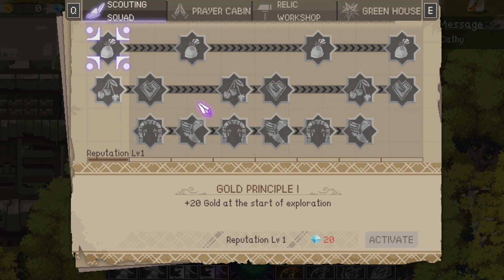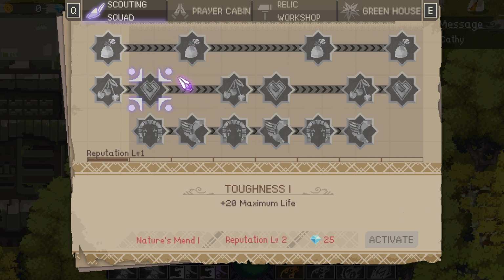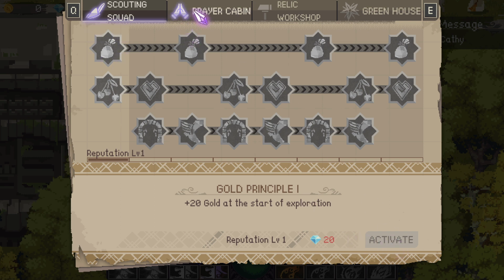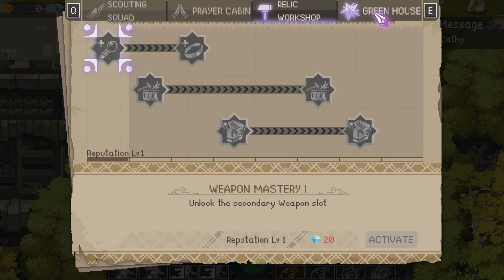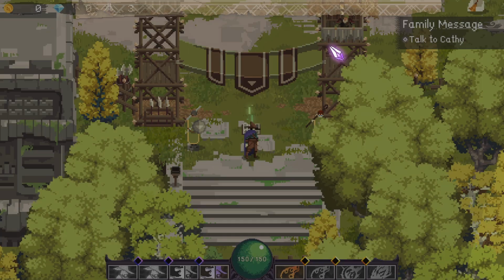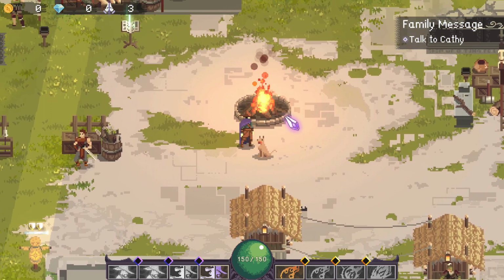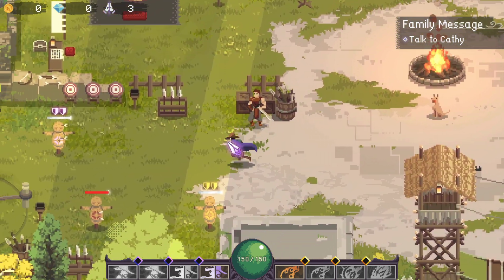Gold principle. 20% gold at the start of exploration. Oh. Well, I can't activate it. Prayer cabin. Relic shop, greenhouse, not available yet. Hello, dog. Cannot interact with dog.